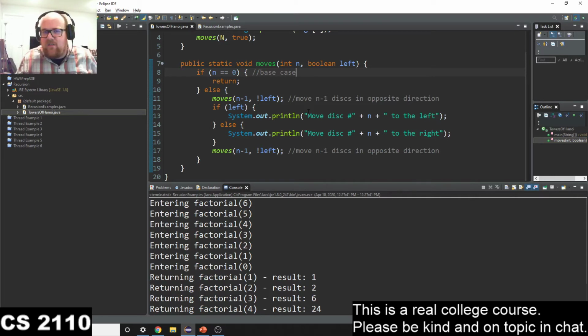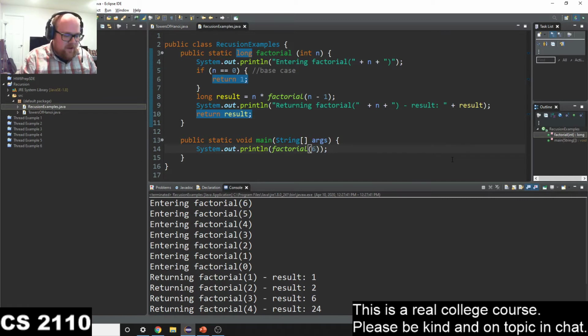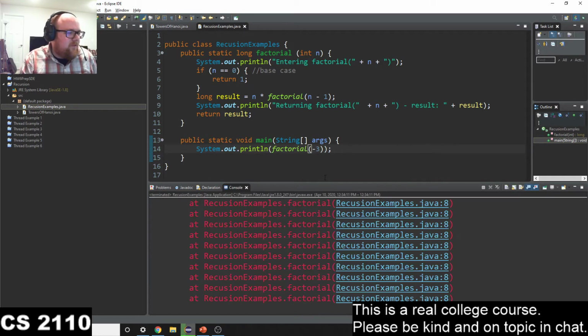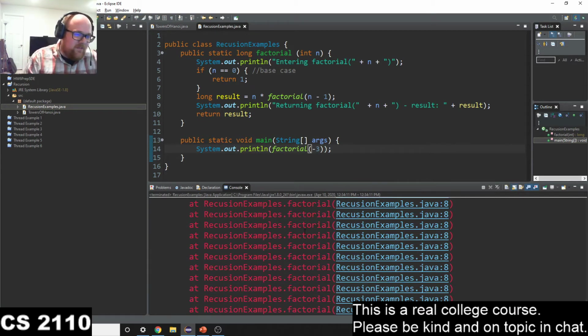So because we're adding things to the call stack, recursion does add memory. So you can run into issues with recursion if you're not careful, where you do run out of memory. That can happen. An example of this is, let's say I accidentally do, and this is nonsensical, I don't know why I would ever ask for factorial -3, but let's actually run this, and what you'll see is this crashes, and the crash message is this: at recursion factorial, all of these line 8s.